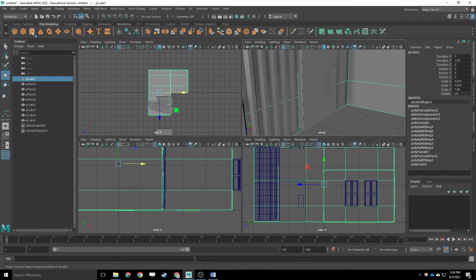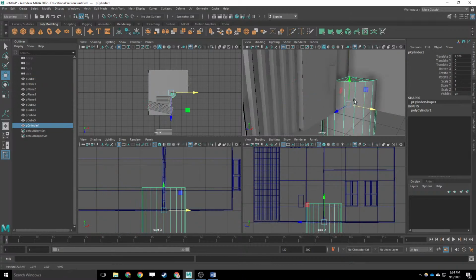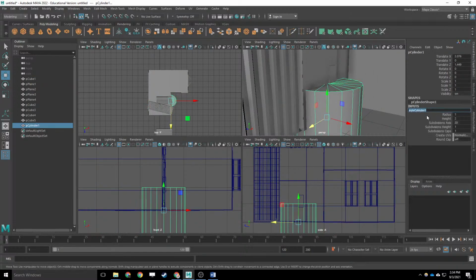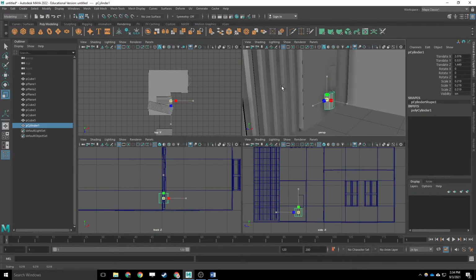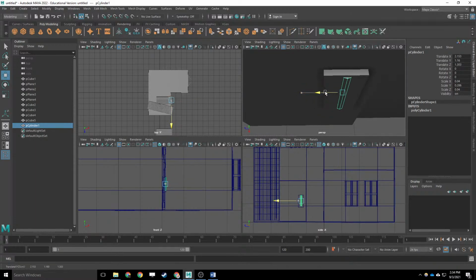And then the last part is going to be that handle. For that, I'm going to use a cylinder. I'm going to pull that cylinder out here. Going to change by clicking here, on this little pizza stack, and then on this one, go to subdivision axes and go to 10, and then move this up, scale this in, pull this out, scale this in, scale this up, move this across. Move this across like so.